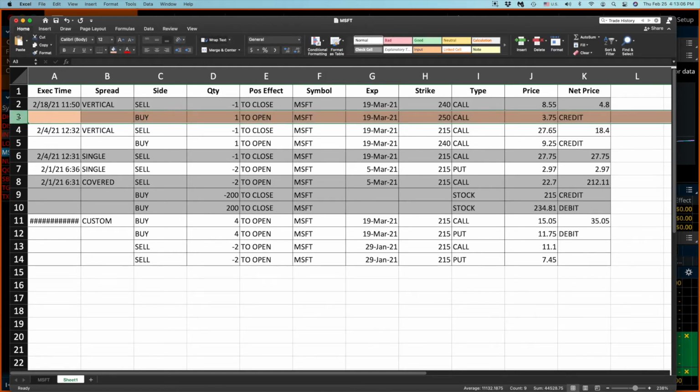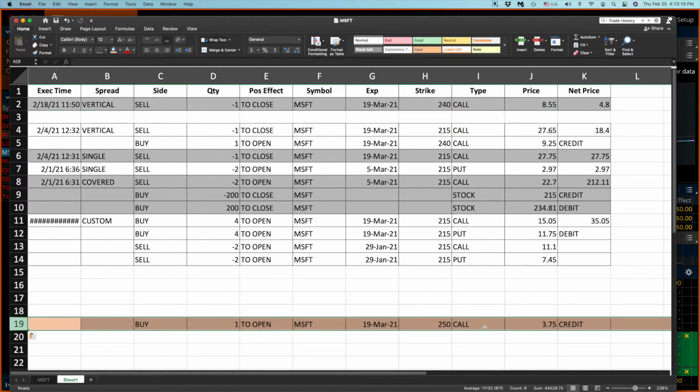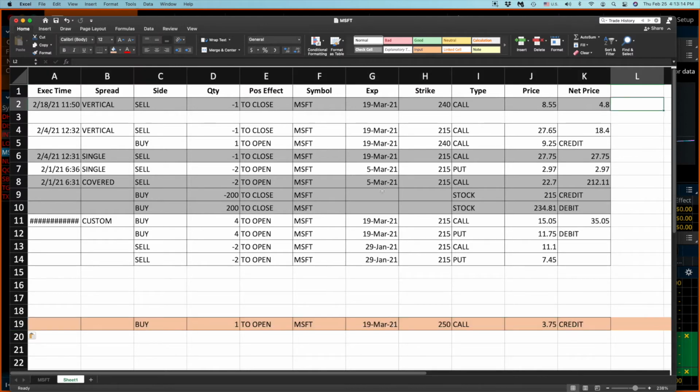And now I say Command X, and paste it down here for reference. And then I'm going to add up all these profits, so in costs, equals the price times the quantity times 100. And of course, it's negative because the quantity is negative, it's a sell.